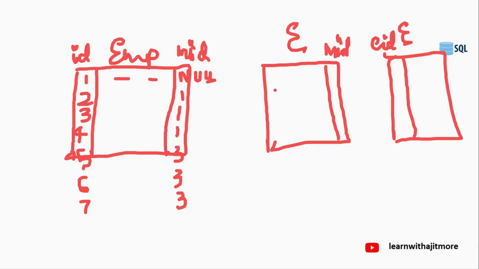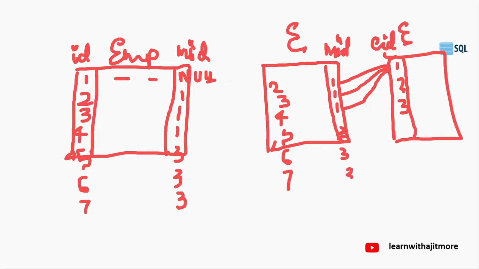So you can see, when we went to employee two, three, four, all three have one, one, one as manager. So will they be related here with employee number one? All these three will be related here. Then we have five, six, seven. All are having three, three, three as manager. So all three are related with this employee.